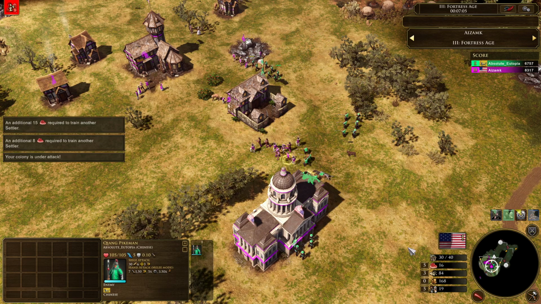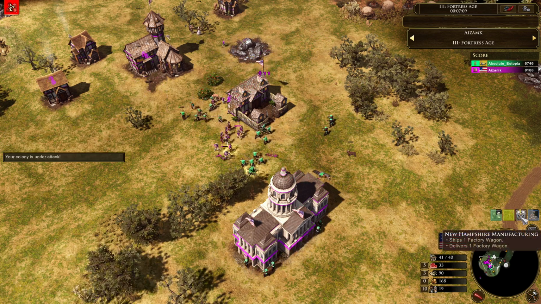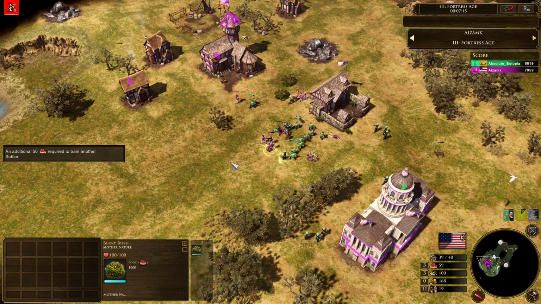At this point, Aiz isn't looking the best when it comes to his macro. He's got 5 idols sitting under his TCs. His factory is about to come in. And imagine 3 Gatlings popping out right now, how beautiful that would look. It would literally clean up all of this. It wouldn't even be close.